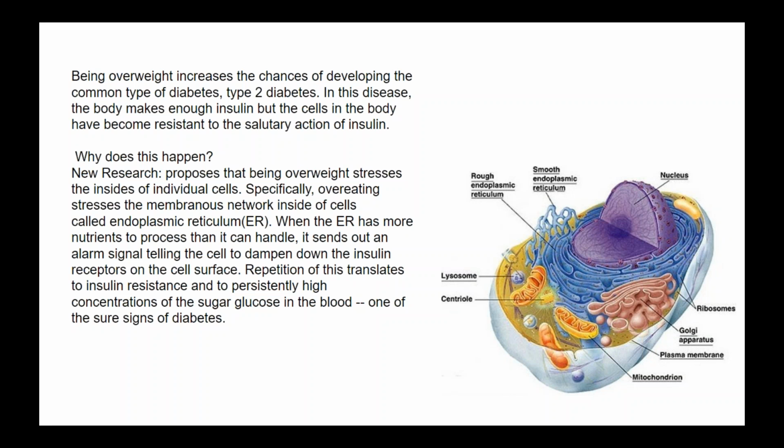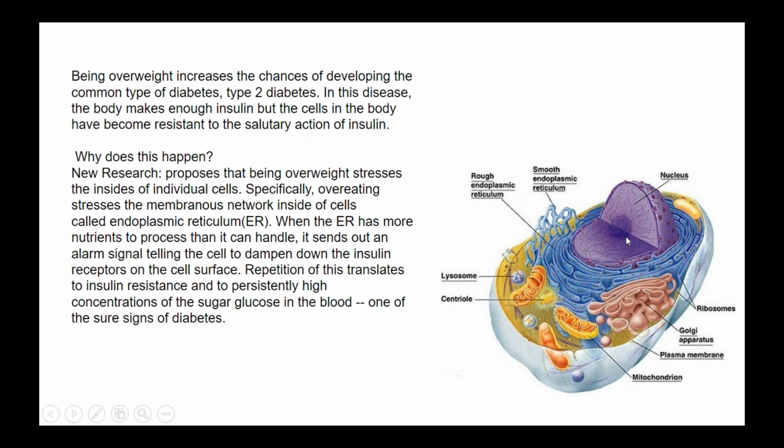Being obese or overweight will increase the chances, right? So how does this make us become insulin resistant and everything else? So how does this happen? What the newest research is proposing, if you guys have had some cell biology, you'll remember, and some of you are probably more in tune to this than I am.